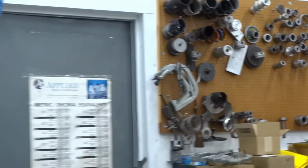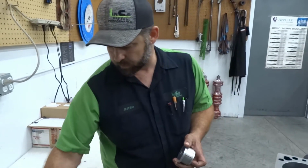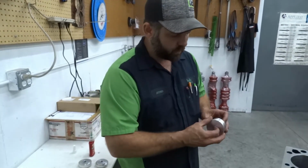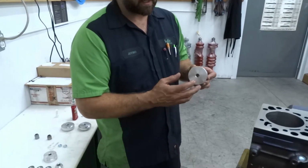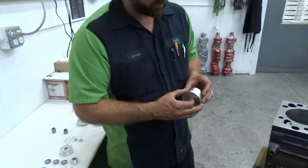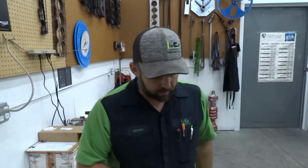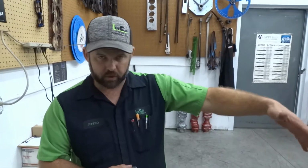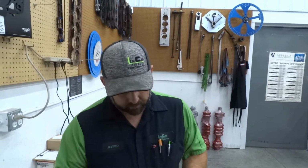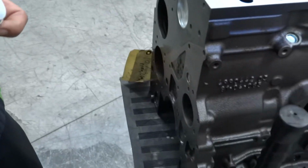But to demonstrate the tool, we're going to drive it in, and we're not knocking our tool at all. With the through hole, you can use a threaded rod with this, so it works either way. You can drive it in with the hammer if you're comfortable with it, or you can use the threaded rod. If you're going to use the threaded rod, ideally you would go all the way through the block with it, and have just a washer on the back or a piece of plate with a hole in it, and you can pull it in. So there's nothing wrong with it. It's just when you're doing multiple bearings, we prefer to pull them in.